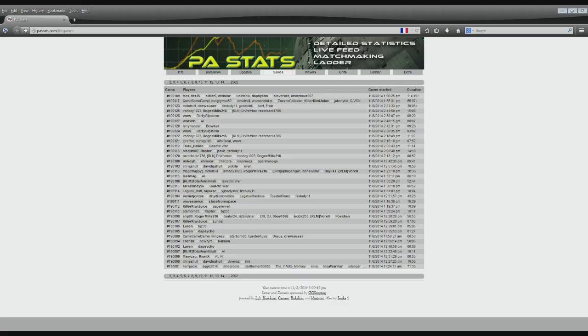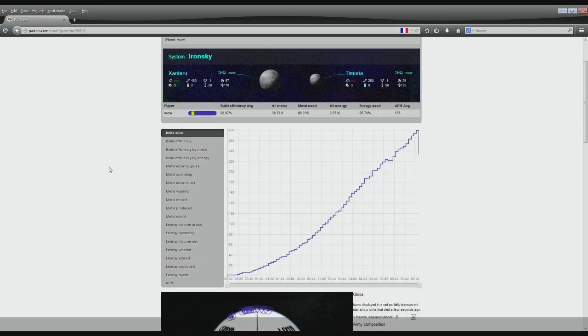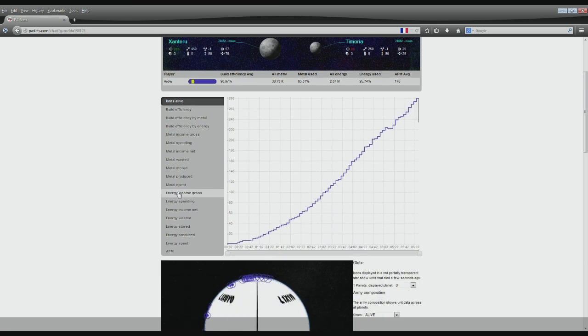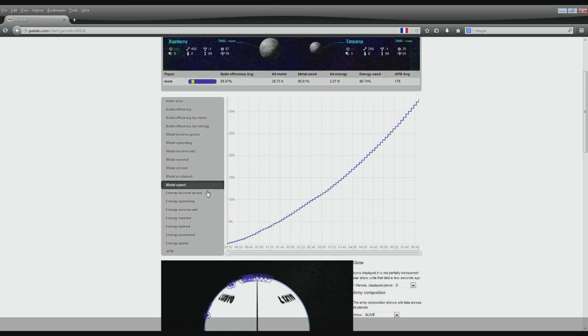Okay. After your game, you can come to pastats.com, click on your game, and it'll come up with this really handy page full of stats about the game that you just played. The one stat that I want to draw your attention to is metal spent, which is this one. That's going to show you a graph of how much metal you have converted into units and buildings at any point in time. So the higher that amount is, the better, of course.